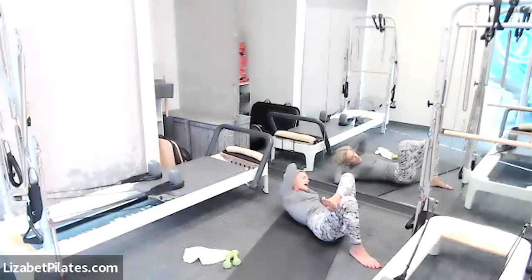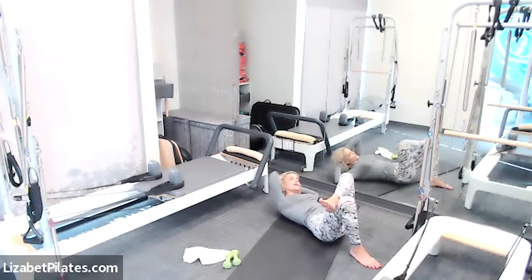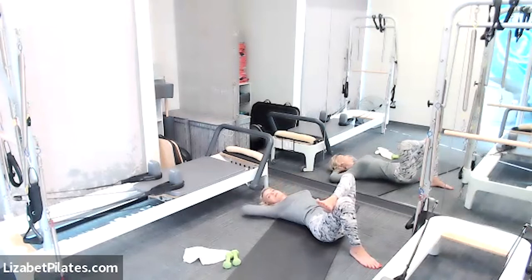Let's keep that left elbow down on the ground. Apply a gentle amount of pressure from your head into your hand to get the work out of the neck. Woo! Yeah, so perky booty, tiny waist. Breathing for 4, 3, 2, 1, lower down.